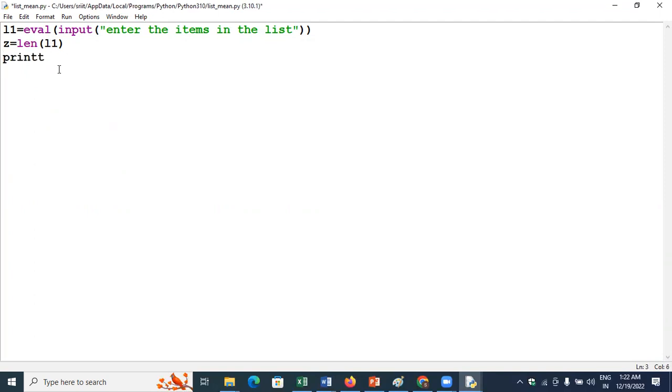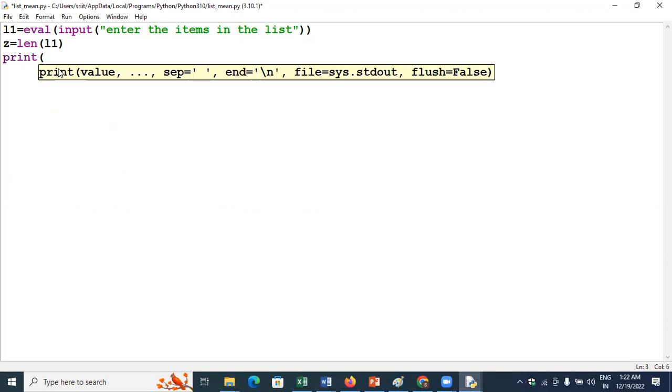For suppose, print L1, print elements. This is just my comment, that is L1.